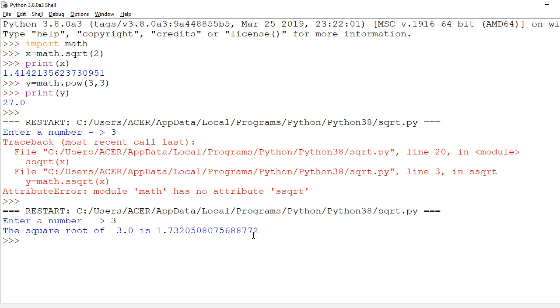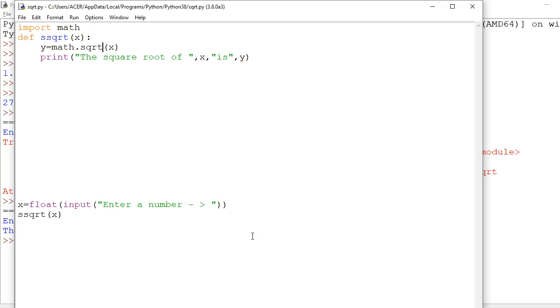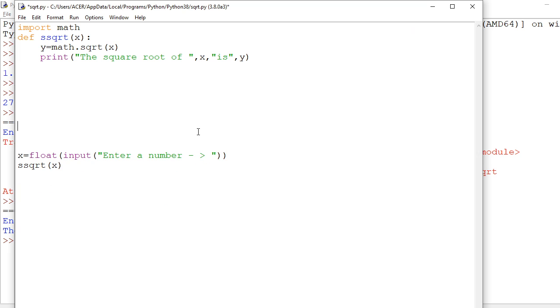Okay, this can be very easy. So what I did here, let me explain now. Let me check the marker. Okay, correct. Here you see import math. This is in three parts. This one is the first part, this one is the second part, and this one is the third part. I had imported math. This is the module. Then I had declared a function here, SQRT. You just say this is the function name.